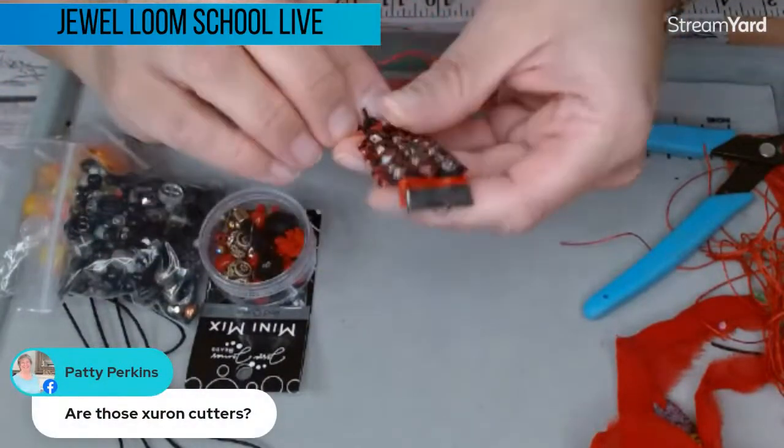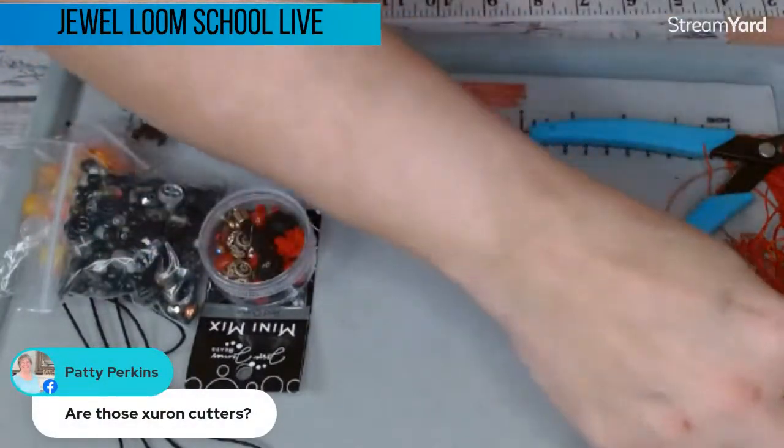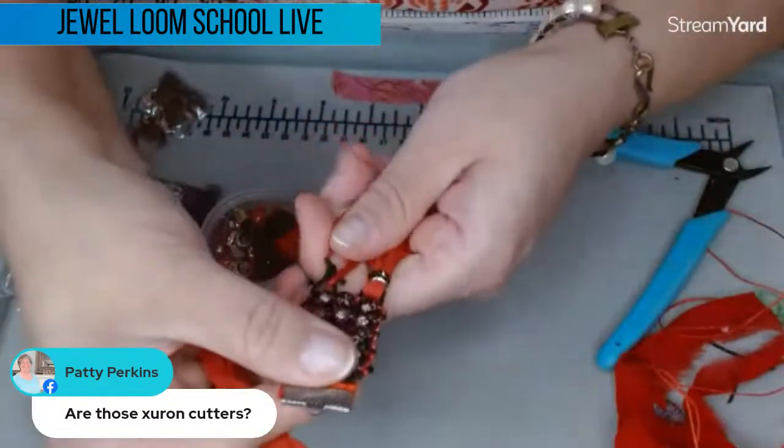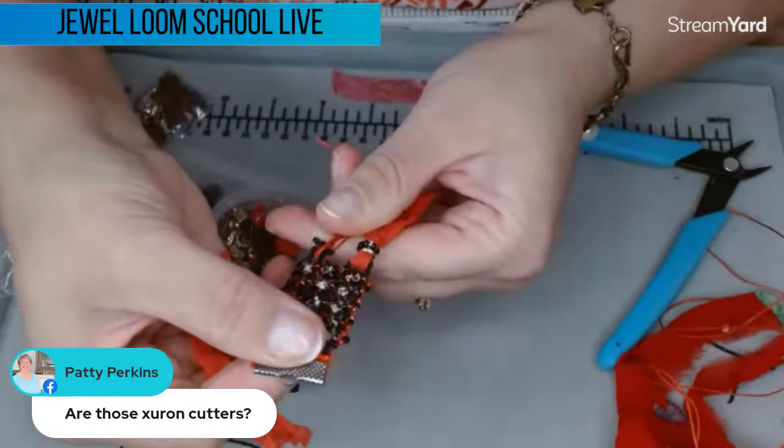So we have that through, and then we're going to take our sari silk. You can see we're getting everything through that loop there. Can you see that?